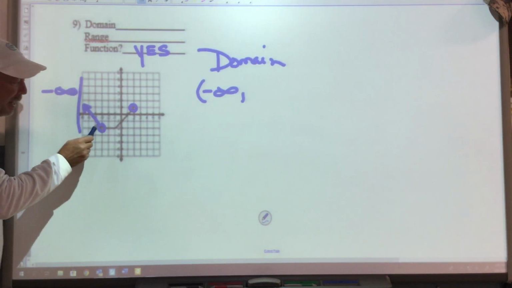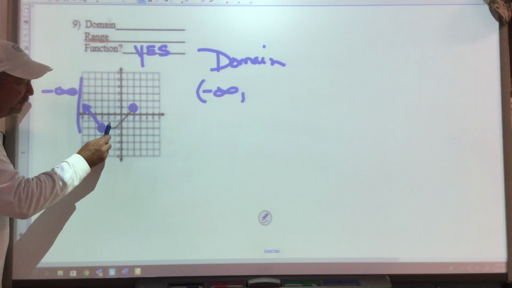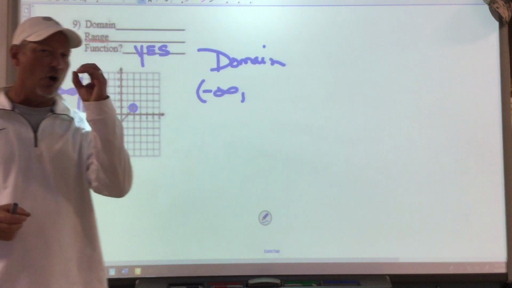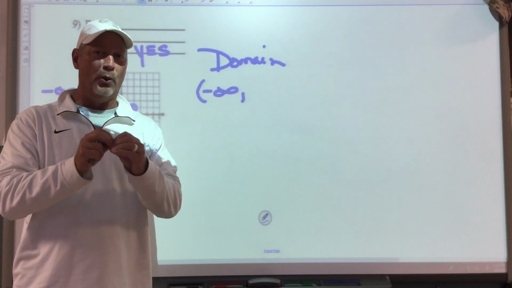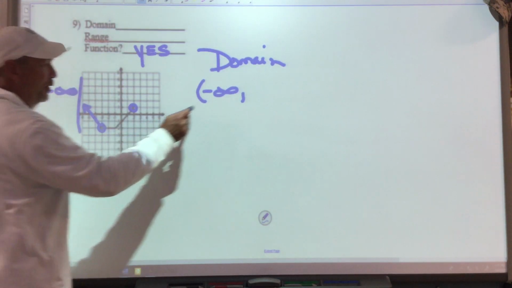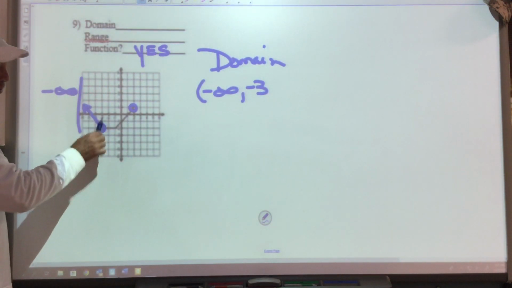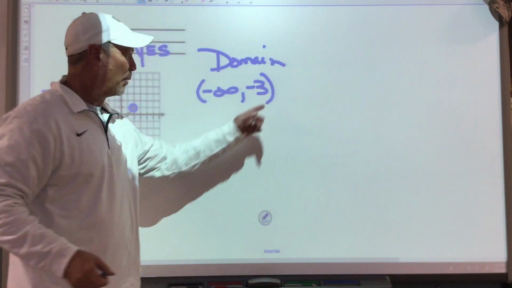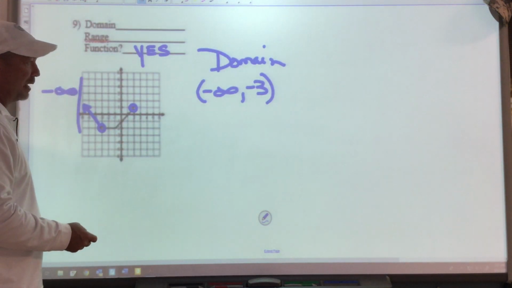And so I'm traveling, and I get to this point. I am at -1, -2, -3, and I have an open circle. The open circle means do not include this point or this number, okay? So I'm going to travel to -3, but I have an open circle right here, which means I'm going to have a gap. It means no touch. That soft bracket means no touch of the line. Open circle, you have a hole.